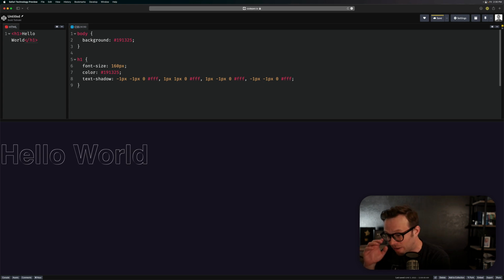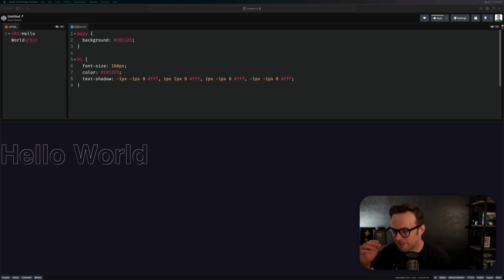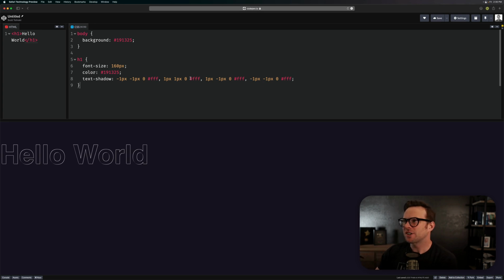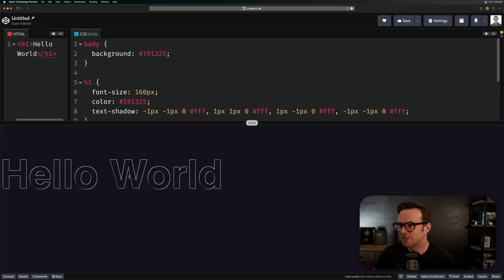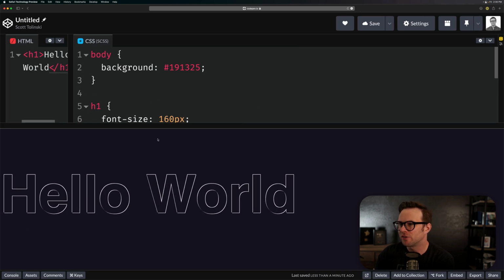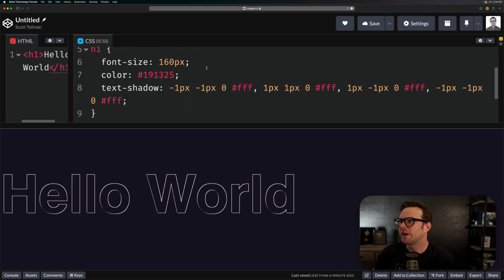There might be ways around that, but this gives you a little bit here where actually I think I goofed one of these up, which is why this looks a little weird. Let me even bump the size up. You can see how weird it looks the more I zoom this in. I did mess up one of them. So we have -1, -1, 1, 1, 1, -1, and then we need -1, 1. That should fix it.